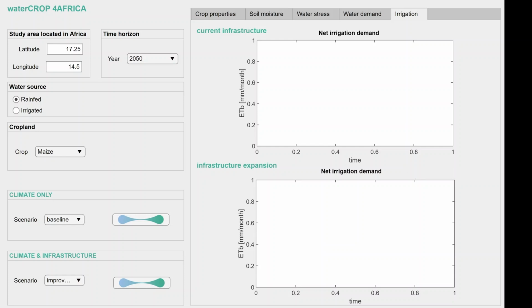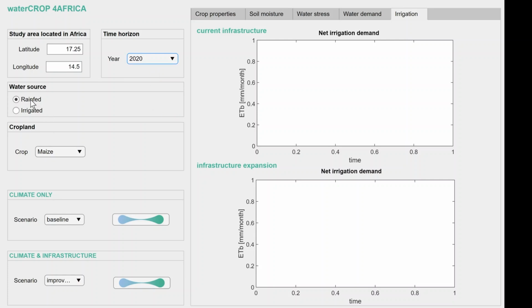Now, let's try to run the first simulation. Here I have put some initial location, and let's try, for example, to select the current scenario, so it's current time horizon 2020.